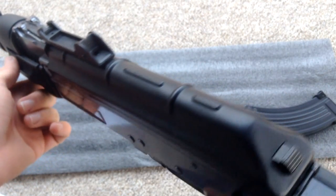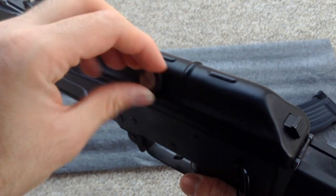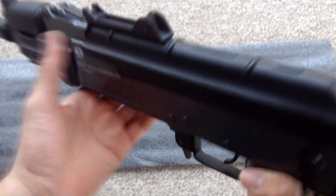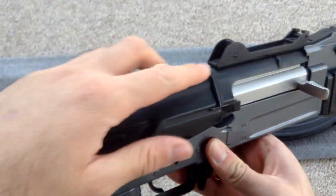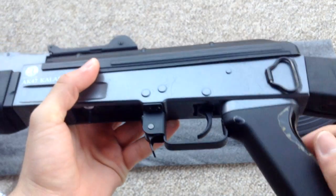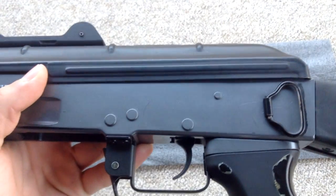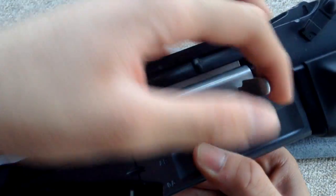So the dust cover is made out of steel, which is good news. Pretty sure these are interchangeable, so good compatibility. You can probably just get a whole dust cover with a rail on it, or you could drill holes in this and put your own rail on it, no problem. Oh, another thing is that this gun does not have side rail mounts, and it has these indents here like the bolts on a real AK, and they're just imitation. So here's your charging handle. We got a pretty good look at this.